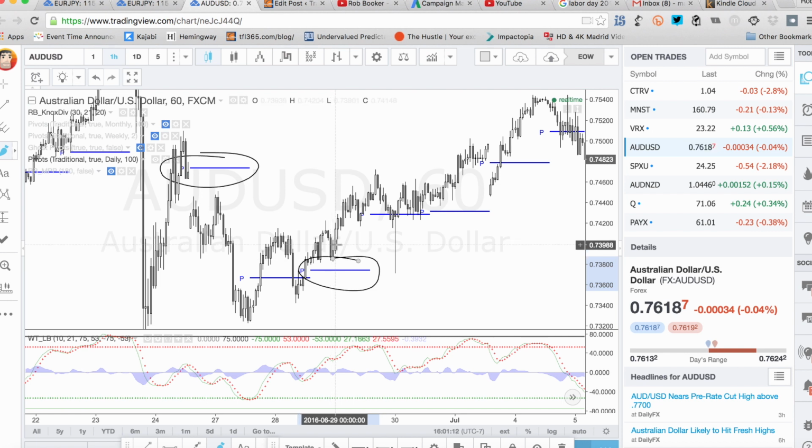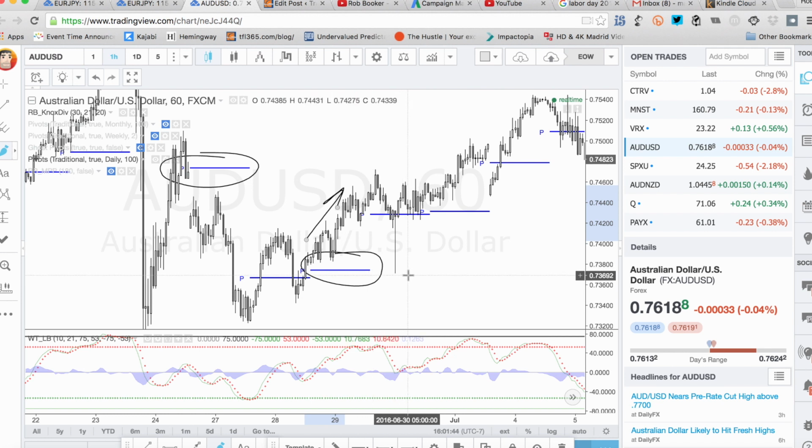Check this out. It doesn't matter which one we use. I can't find an example where this doesn't work. Okay, there are examples where this doesn't work. It's hard to find those examples, however. This is June 29th, 2016. The daily pivot on June 29th, 2016 was not hit by price because price was moving up so far, so fast that it did not touch the daily pivot. No touchy.